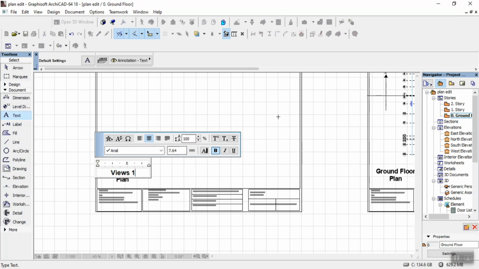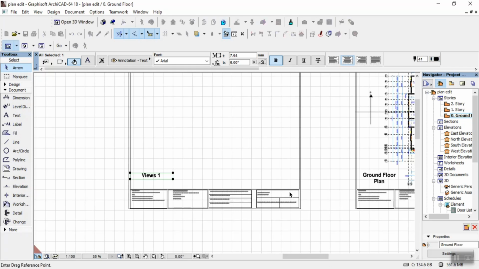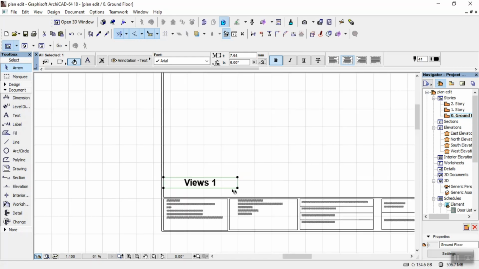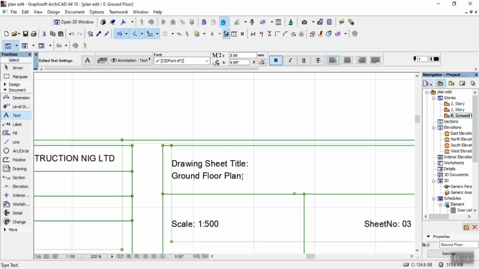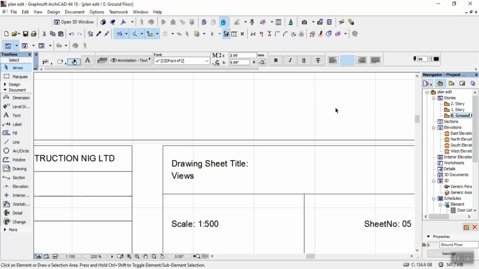You move it down a bit to a spot like this. I'll come here and change it to views. This is also known as elevations. So I come here, I change it to 05. Okay, perfect.